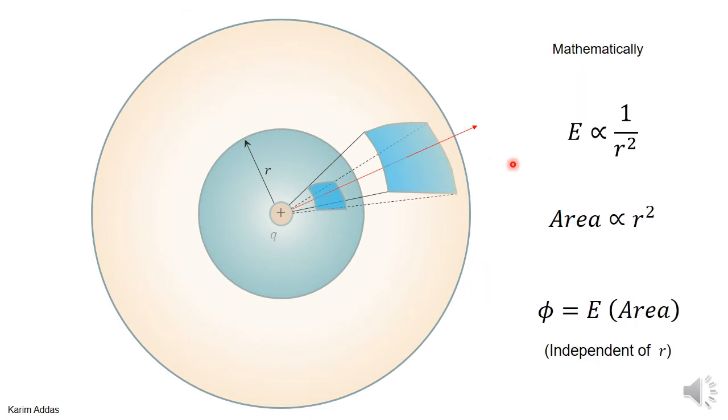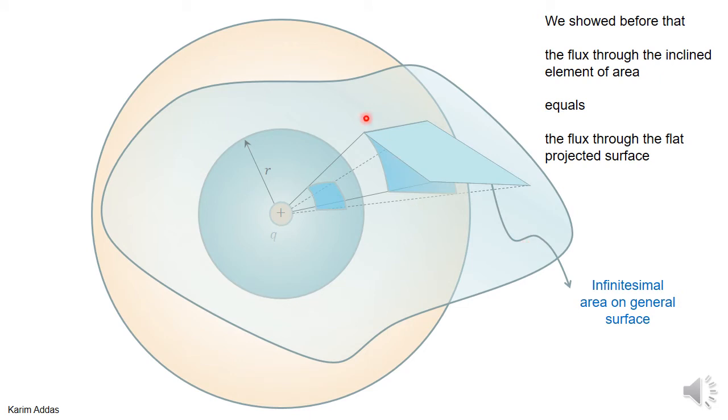You can prove mathematically that the electric field, since it goes like 1 over r squared, and that the area for this small element of area goes like r squared. So this is a smaller area, and when you go to a bigger sphere of a bigger radius, the area increases like r squared. When you multiply them, because the electric flux is the electric field times the area, then the r squareds cancel and you get a quantity that's independent of the radius. Okay, now, what if you don't have your surface to be the big sphere?